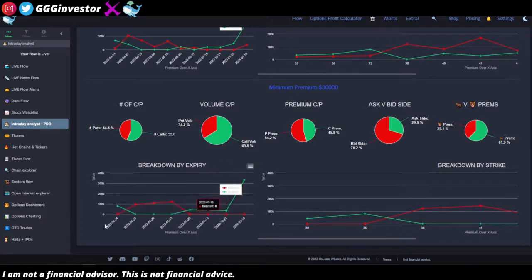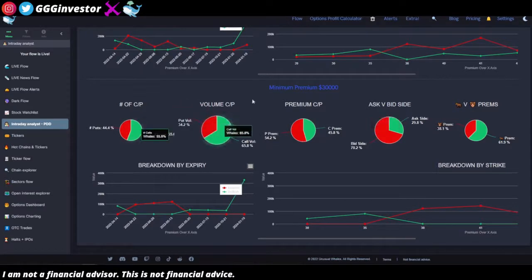And then also using this chart, you can see a breakdown of the bearishness versus the bullishness. You can see for the first 2 months here, even going into May, there's a lot more premium going into the bear side. That's going to yet again help reassure us of those puts that were coming in. So you can definitely take a look at all the pie charts here.